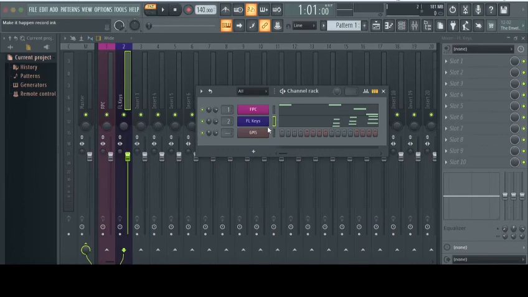So this is how you can position your presets in the channel rack and the mixer track as well. So now let's say you want the GMS, which I did not put any instrument in, to be in position 2. As you have highlighted it like this, you can also hold Alt, then the up arrow. You see, it is in 2. But mind you, it does not apply to the mixer track at all. It has no application with the mixer track.